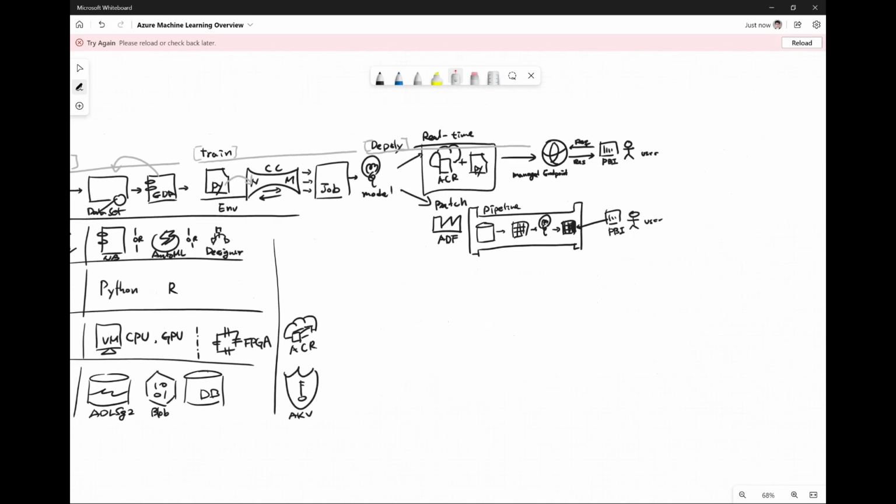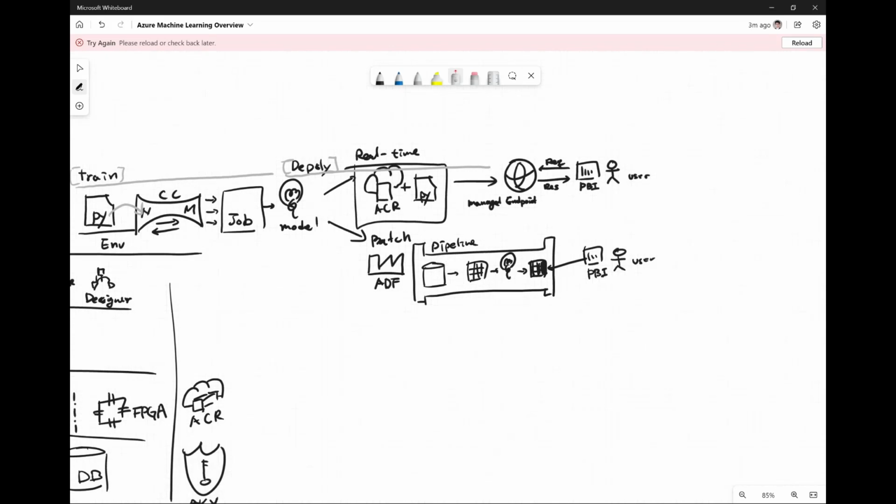When it comes to model deployment, this is where Azure Machine Learning Service can help you operationalize your model. There are two patterns, real time and batch. For real time, you can use a managed endpoint to deploy your model, so that users can make a REST call to get predictions. The other pattern is using a data pipeline, so it would be a batch mode, could be nightly, hourly, or any schedule-based data pipeline.